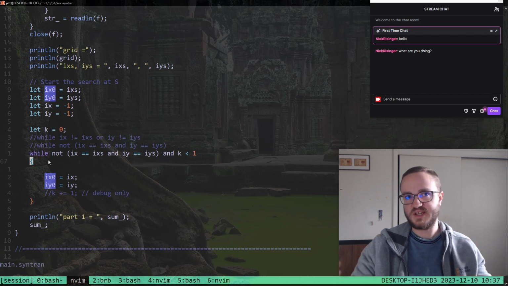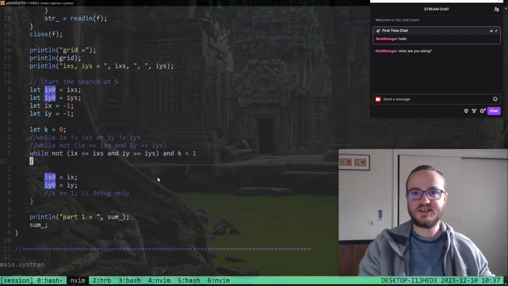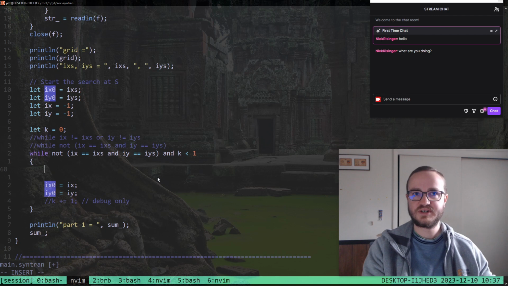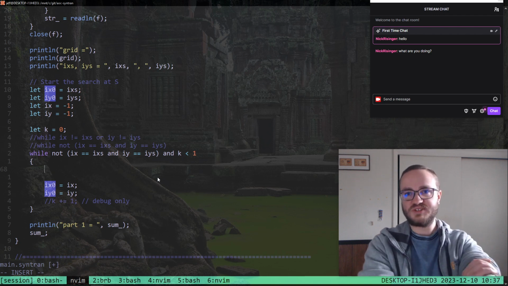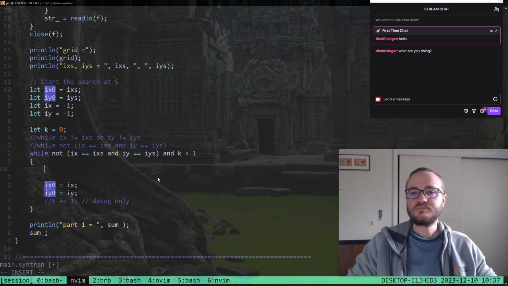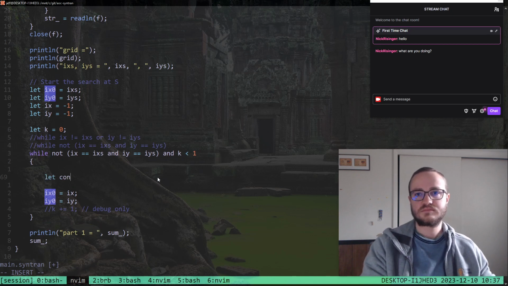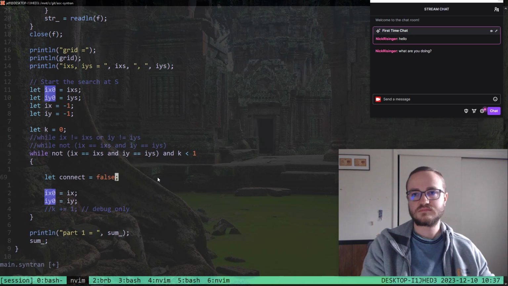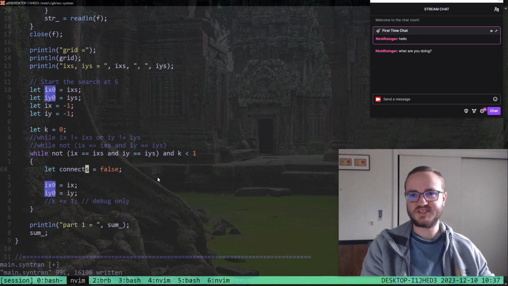And we're going to search for a neighbor that connects in both directions. Or if it's S, it only needs to connect in one direction. I think connects. Maybe that makes more sense than connect.